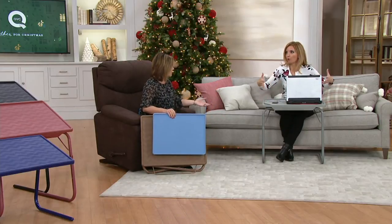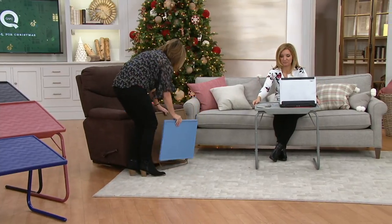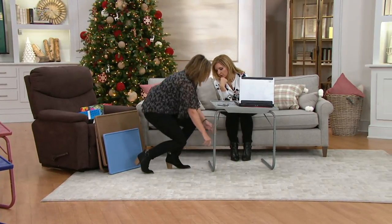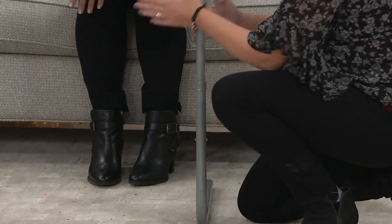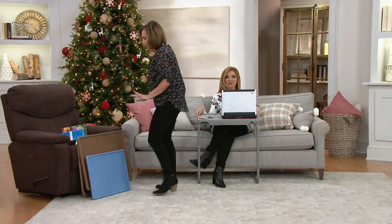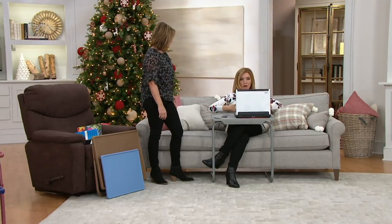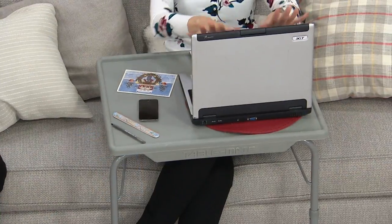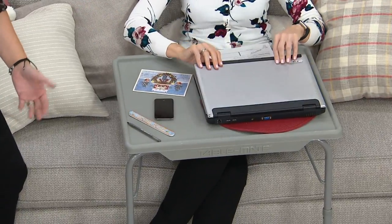If you want to take it higher so you can cross your legs underneath, or if you're six foot four, we can do that. I'll squeeze this pin and go up one more notch — and you didn't even have to take everything off. That's what's so nice about it. It's sturdy. Every Table Mate holds up to 40 pounds. Now you can sit all the way back and deep into the couch, and the table comes all the way up. You're comfortable, not slouching. You can be on your computer, eating a bowl of soup, doing crafting — there's so much versatility.